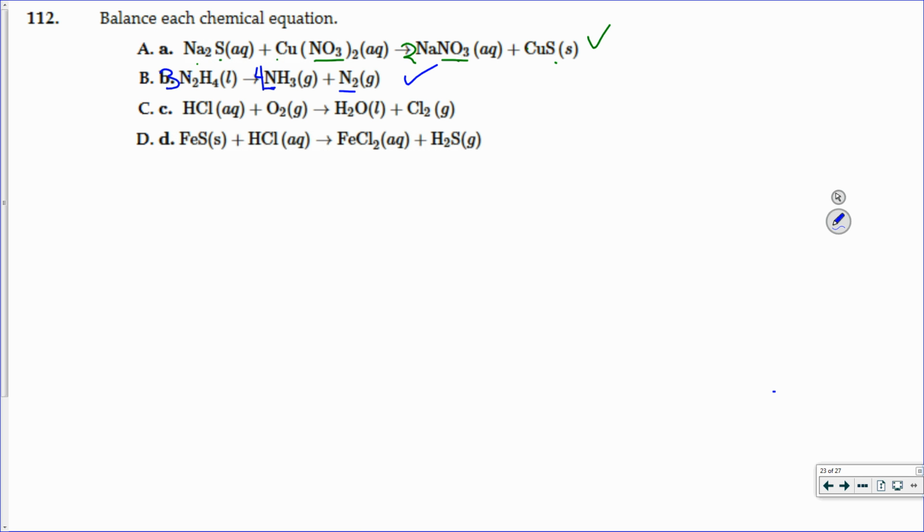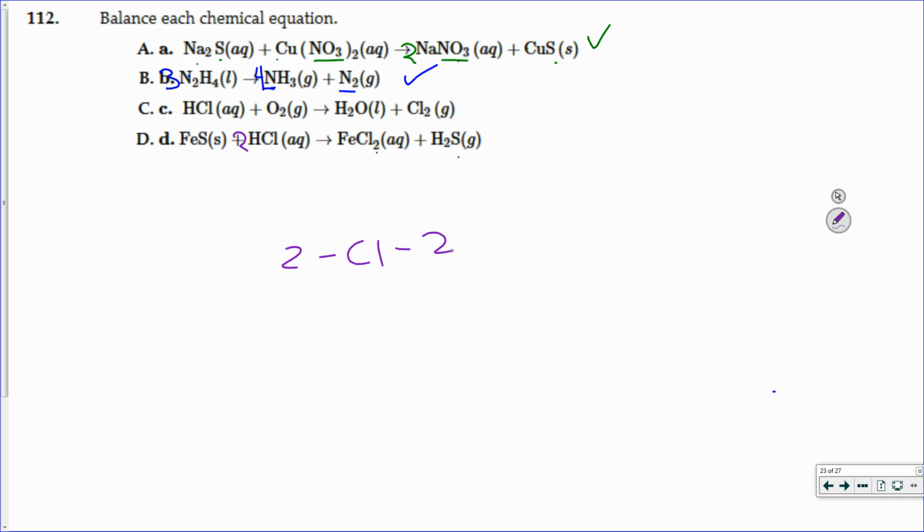Okay. We'll do D as our last one. All right, so I've got FeS plus HCl yields FeCl2 plus H2S. Okay, there's no single or monoatomic, so there's no really one atom you would say to do last on this one. You just have to start looking at formulas and see what you can come up with. Now, the fact that this has the most atoms in it, well, actually, both of these have 3, but this one has 2, so if I think I'm going to have a 2 on this side, that will give me 2 chlorines and 2 chlorines.